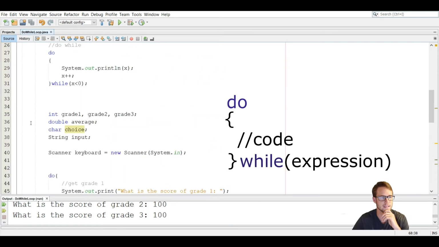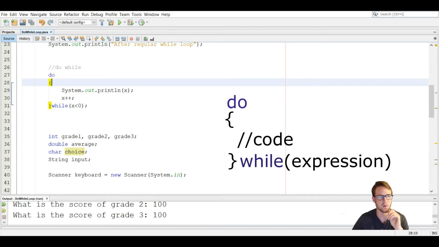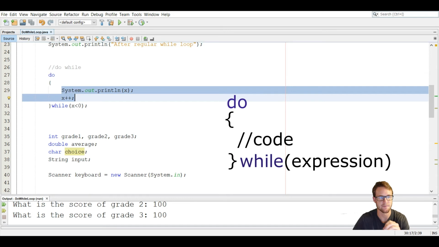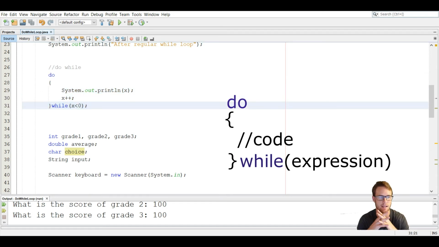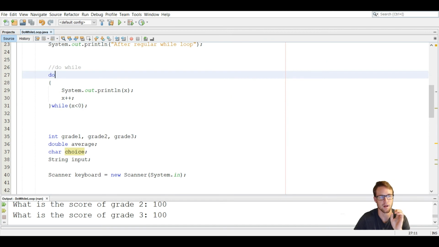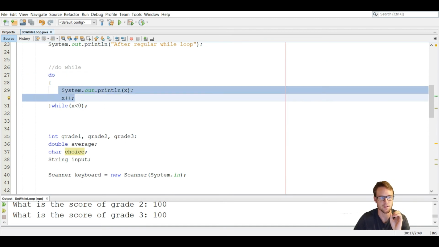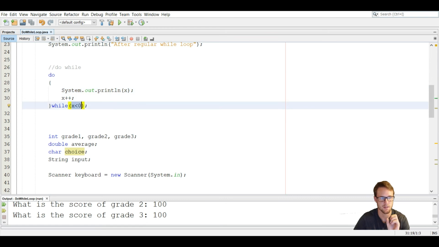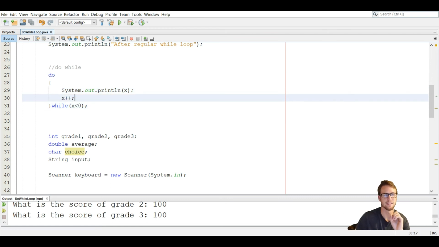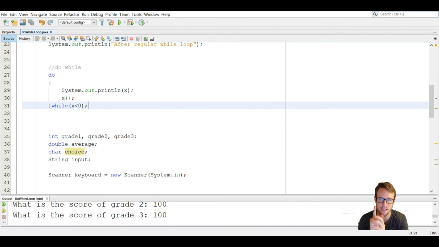We have the do keyword, and below it we have brackets, and inside the brackets is what's going to be executed. At the very end, we have the keyword while, and this is where the test expression is, which is going to be true or false. If that expression is true, we jump to the very beginning, go back to the do, and execute that block of code again. We keep doing that until this expression is false. But lastly, just remember that the DoWhile loop always executes at least once, because it doesn't check the Boolean expression until the end of the DoWhile loop.